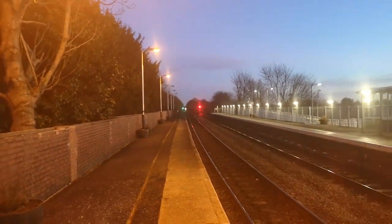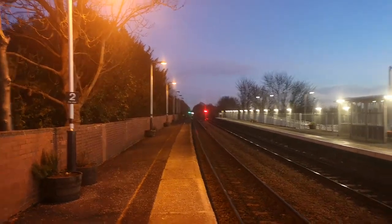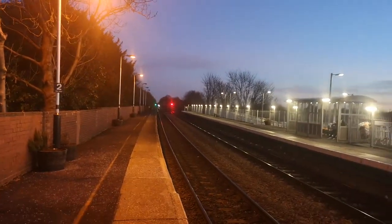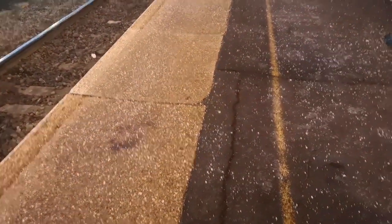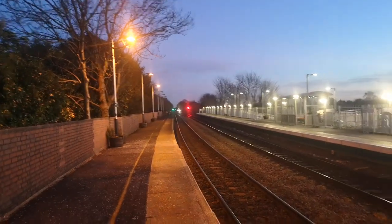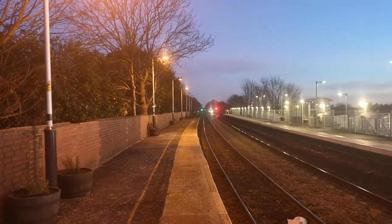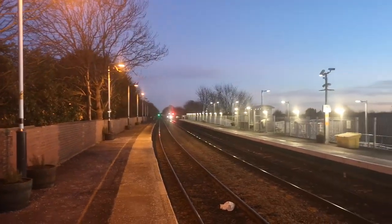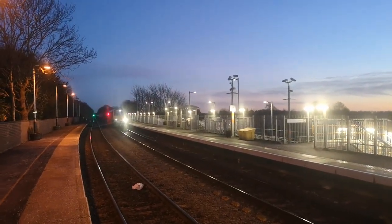I don't know what train this is on its way down, I've got no idea. And for those who have a bit of a problem with me filming at train stations, I just want to point out there's a white line, there's the yellow line, and I'm not exactly near the white line. I don't know what train this is approaching — but it looks like, could be wrong, I think it could be a freight. Oh yeah, is it a freight? Yeah!